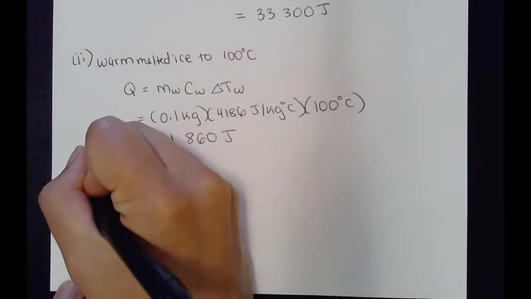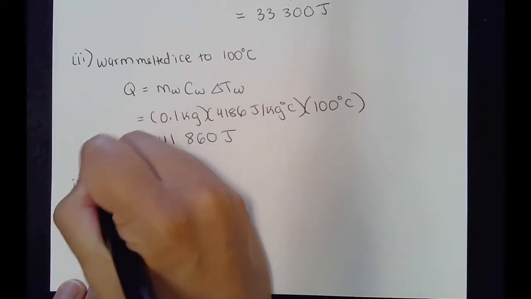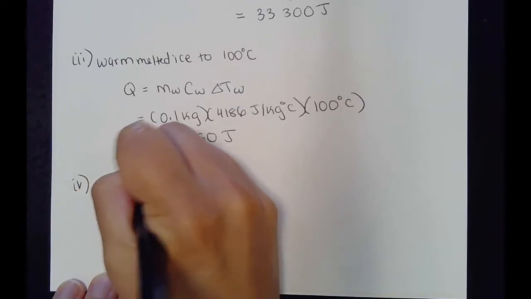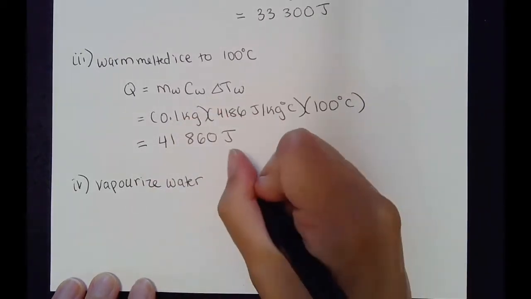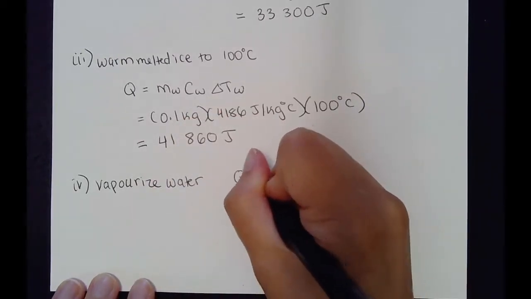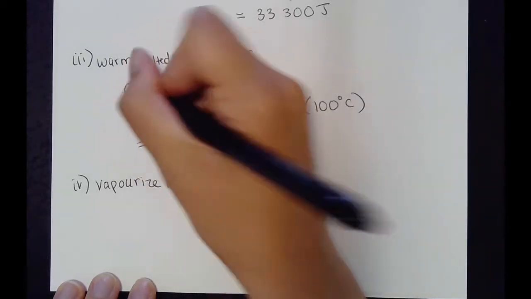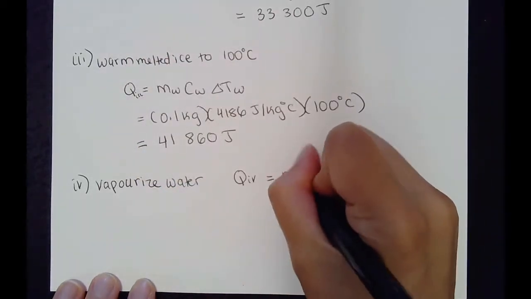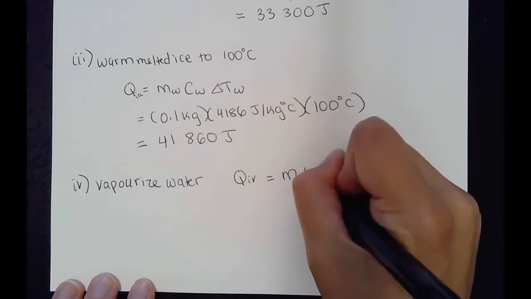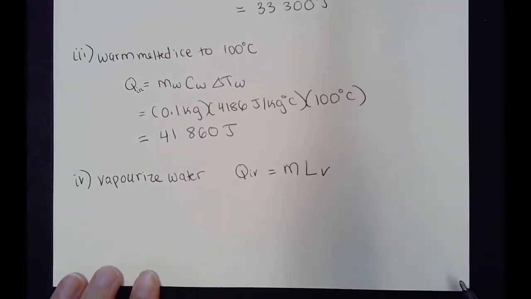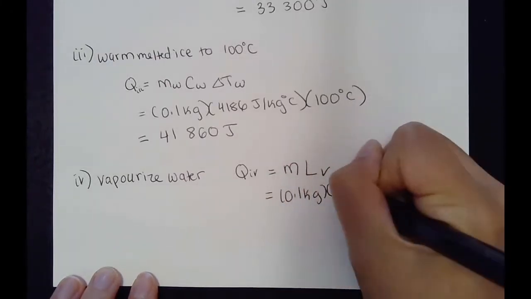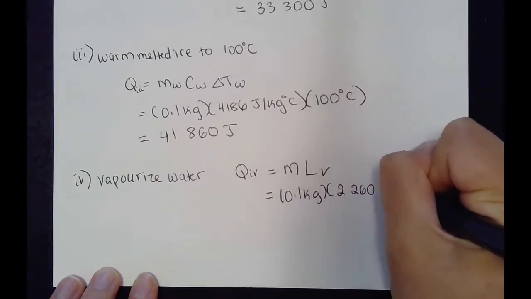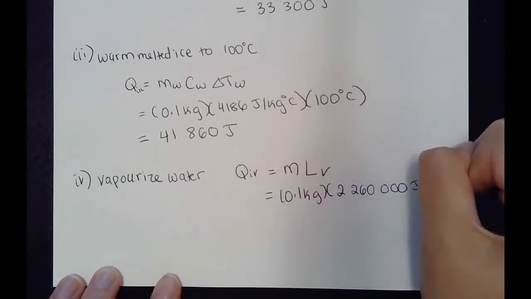All right, moving on, now that melted ice, which is water, is at the boiling point, so we're going to vaporize the water, or that's what will happen next as long as energy is continuously added. So let's see how much energy needs to be added. I'll just add in a label here. It will be the mass of that water times the latent heat of vaporization, since it's going from a liquid to steam in that case. So this is 0.1 kilograms times 2,260,000 joules per kilogram.